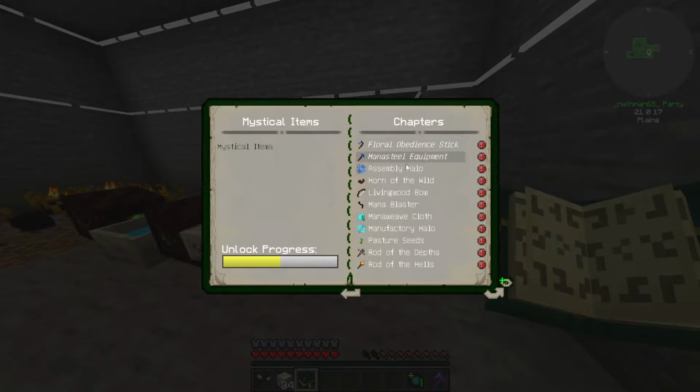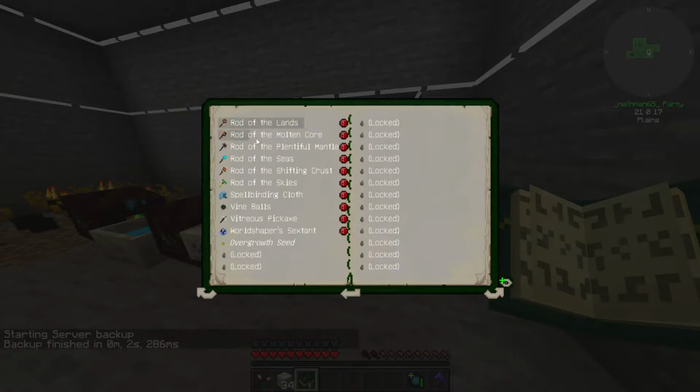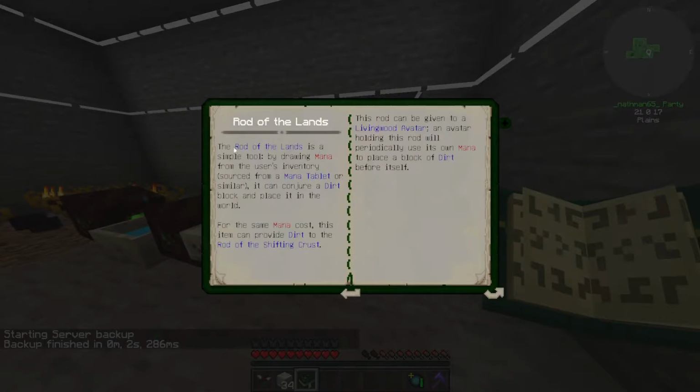So, Mana Steel Equipment, Assembly Halo, Horn of the Wild, Living Wood Bow, Mana Blaster, Mana Weave Cloth, Mana Weave Halo. Okay. There's some interesting stuff here. I don't know what any of it does. Rod of the Lands, for example. Let's have a look at this.